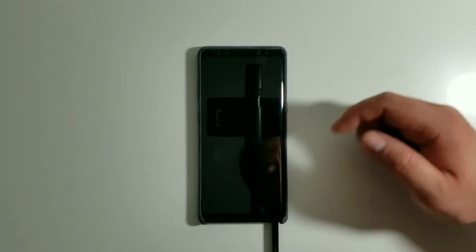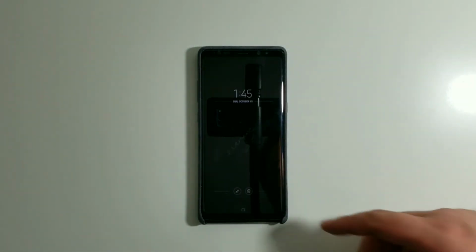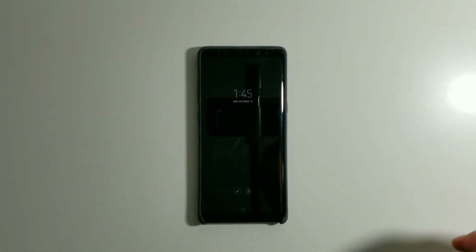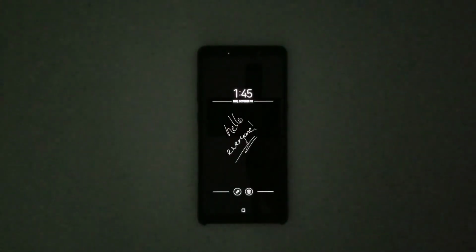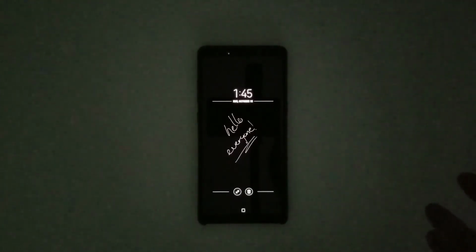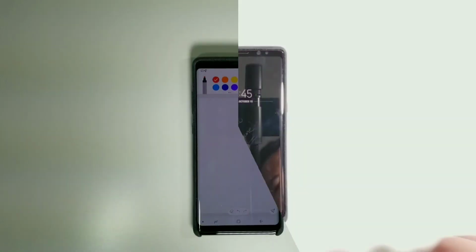We can pin it to always on display, put the pen back, and you can see that you have that message for yourself. A little bit hard to see with the lighting in this room right now, but let me see if I can turn off the light. There you go. So you can actually see this in a little bit more detail, and it does a really nice job, especially if you have those quick reminders that you want to remind yourself of sometime in the next hour or so, like picking up a quick couple of things from the grocery store.